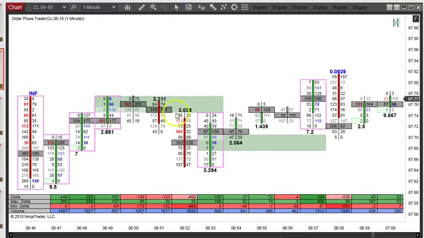Now I know some people will be like, well, I just took this loss, I'm not going to take the next trade because I want to see it win before I take the trade. Well, you do that, you're sort of trading your trading method rather than trading the market, and that's a mistake that a lot of people make.